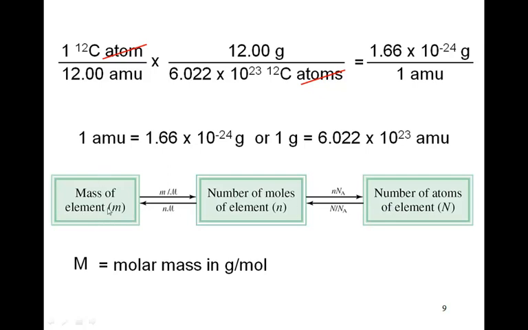So, if one takes the mass of an element, given quantity, 20 grams, 100 grams, 30 grams, whatever you're given, and divides it by the molar mass, which is this fancy M right here, we take the mass, divide it by the molar mass, we get the number of moles of that particular element. We take the number of moles of that particular element, if we multiply it times the Avogadro's number, we'll get the number of atoms. If we take the number of atoms and divide it by the Avogadro's number, we can go from the number of atoms to the number of moles. And if we take the number of moles and multiply it times the molar mass, we get the mass of the element in grams.